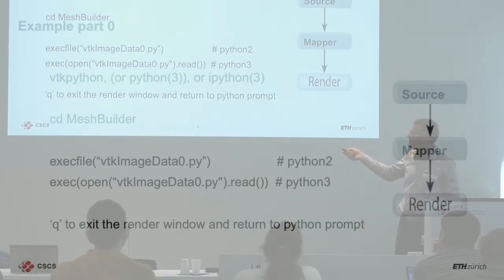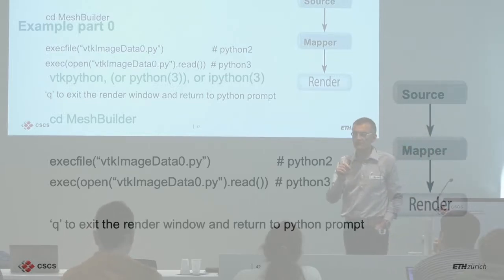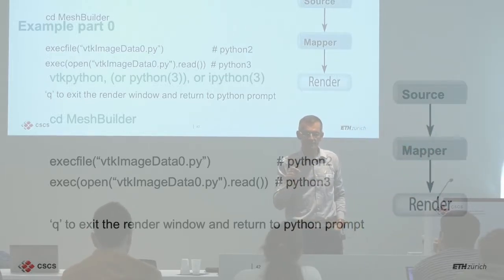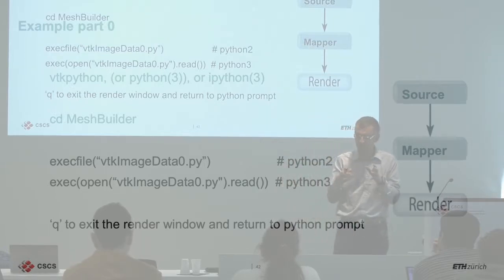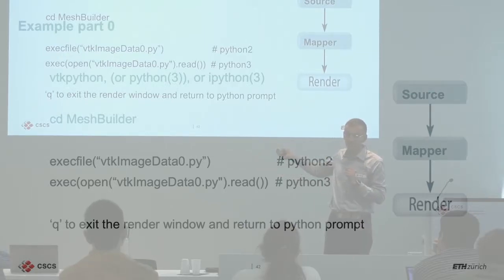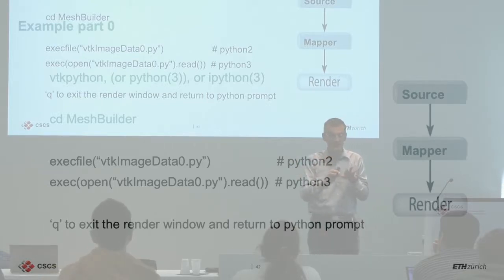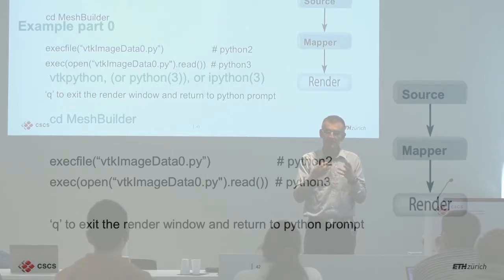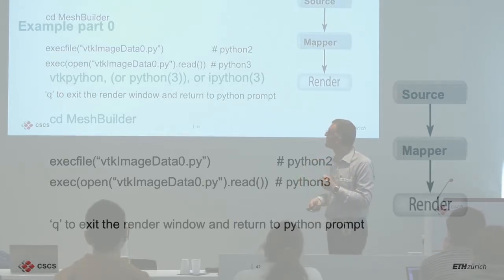Each of those examples starts the window interactor, which gives you access to rotation, scaling, and change of viewpoint in your window. If you hit the Q keystroke on your keyboard, you go back to the Python prompt. This is where you have a chance to modify the attributes of your pipeline. And then you start the renderer and the interactor again to actually see the effect of your changes on your pipeline.